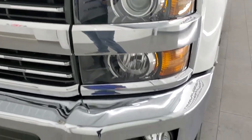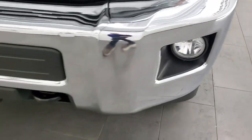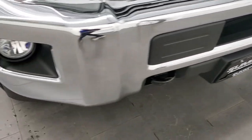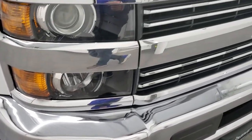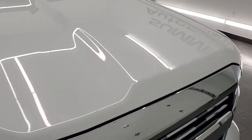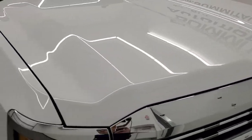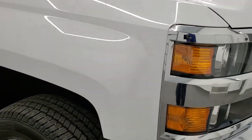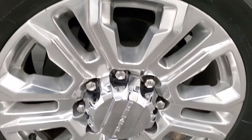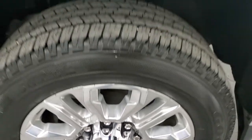This one comes with the projector lamp headlamps and the factory fog lights. Front bumper is in excellent condition; I didn't see any dents or dings on there, and it does come with the chrome trimmed grill. The hood is in excellent shape as well. The passenger side front fender is in really nice condition as well. Passenger side front rim — no scuffs or scrapes on that.